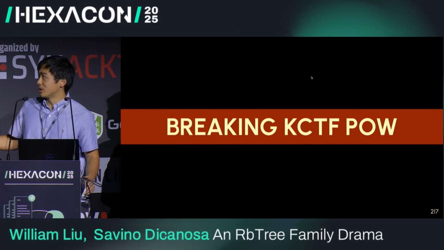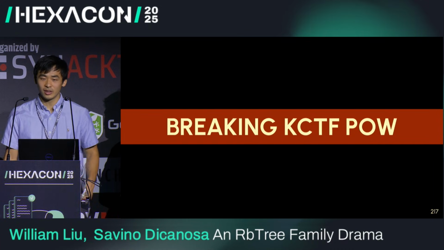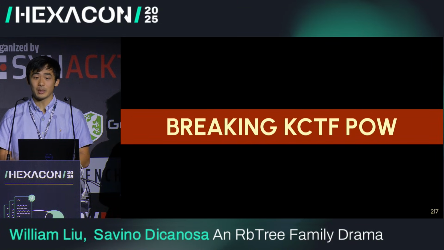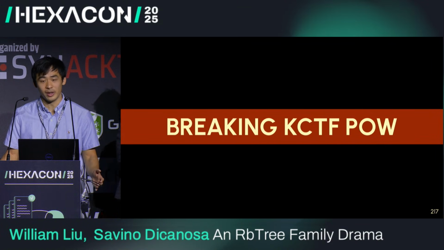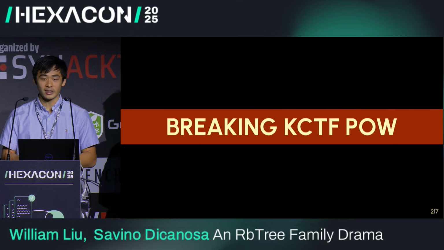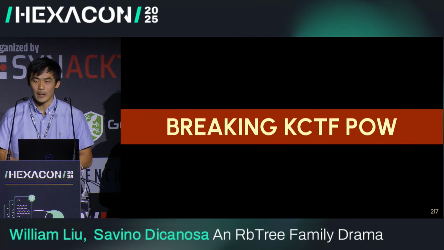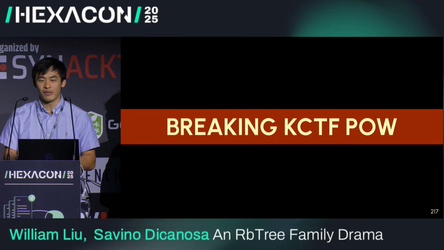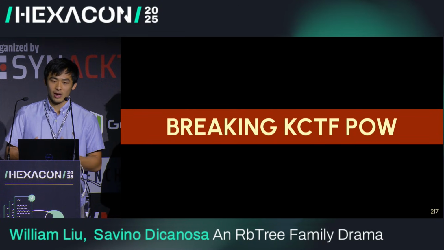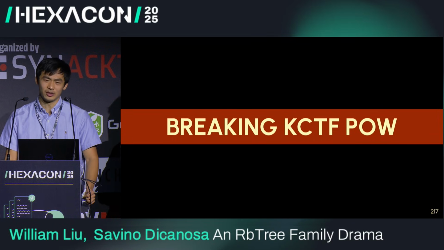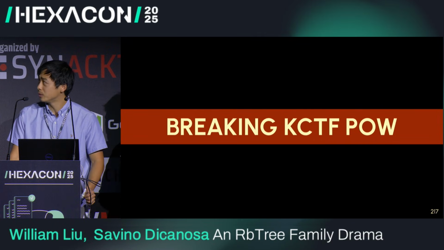One thing, a brief aside. During the LTS and COS submission process, when we submitted this, kernel CTF allowed unprivileged namespaces. So people had a lot of submissions going in. And part of the way they used to rate limit bounties was by only accepting the first submission every 2 weeks, regardless of whether it's a 0-day or an n-day. And they even out the playing field by enforcing a proof of work, which lasted around 5 seconds. Now, us over here at the Crusaders of Rust, we really like to win, so we wanted to make sure we achieved the bounty. So we looked into breaking the proof of work.